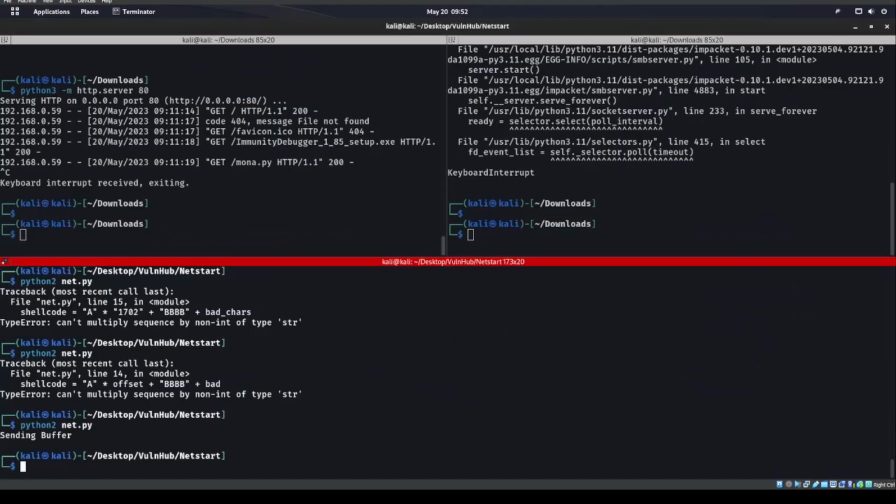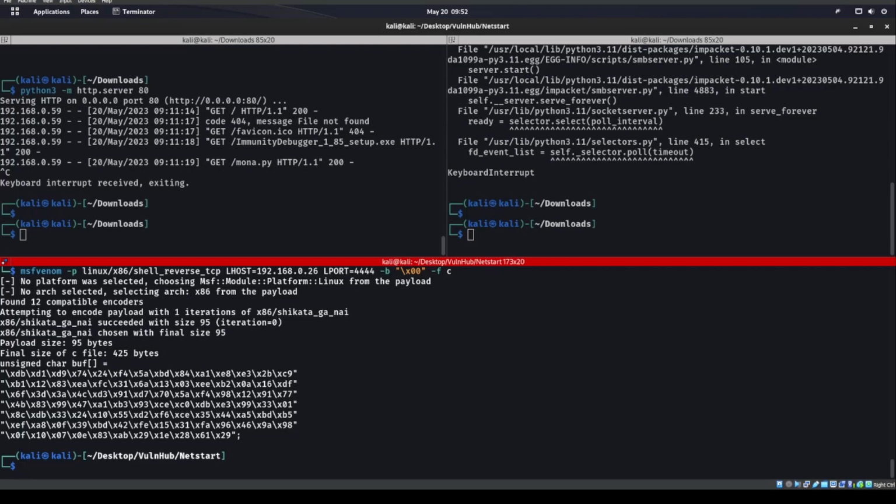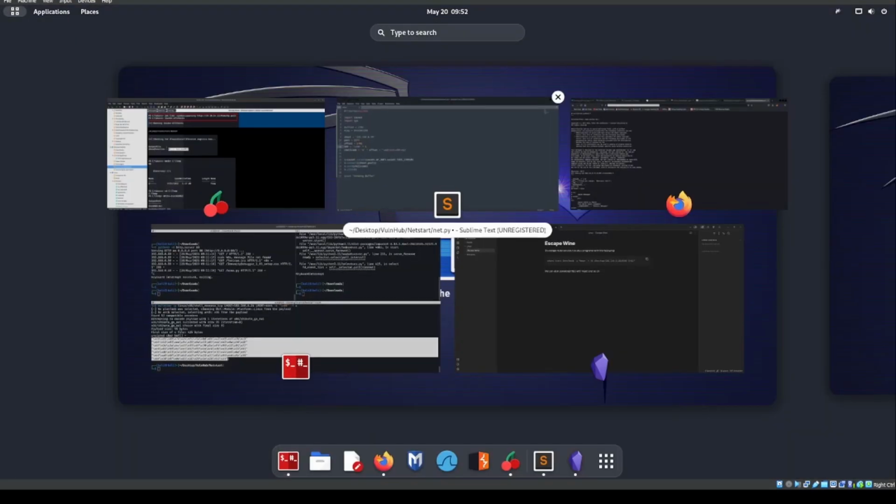Okay. Now let's go ahead and do an MSFvenom. Yep, Linux reverse shell for port 4444. Okay, that actually looks pretty good. I think we can do it in C programming. Okay, there we go. If this doesn't work, we're also going to remove \x0a and \x0d, because those are also known bad bytes, right?